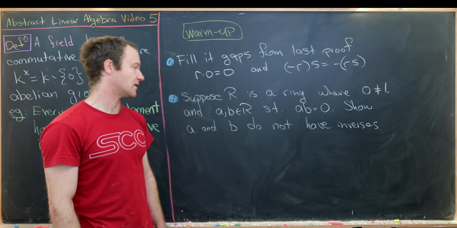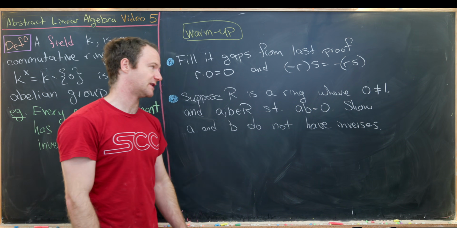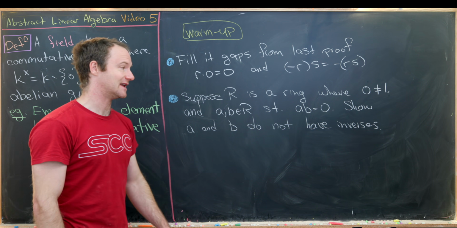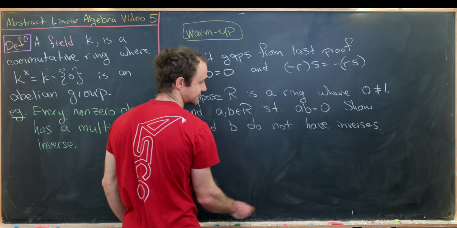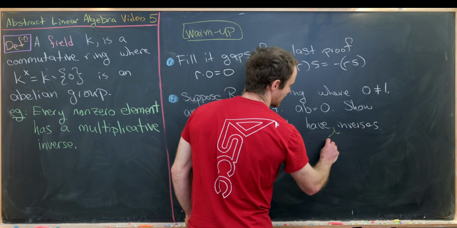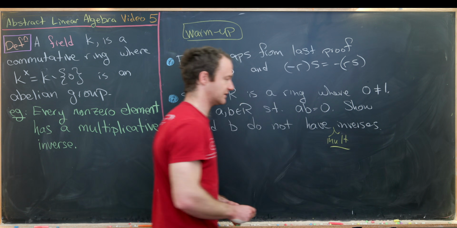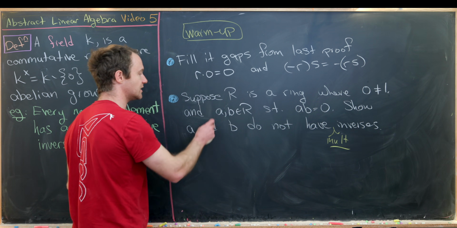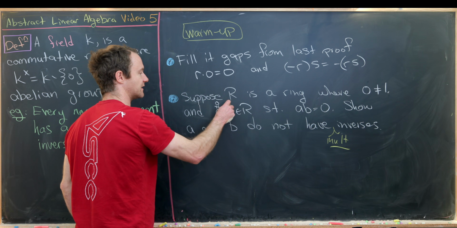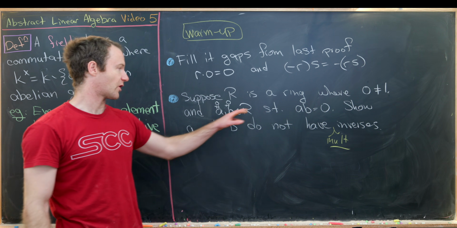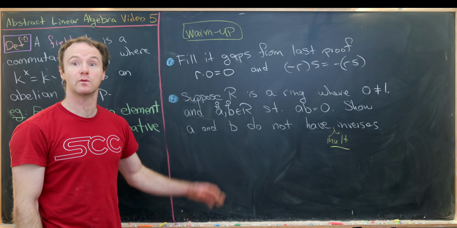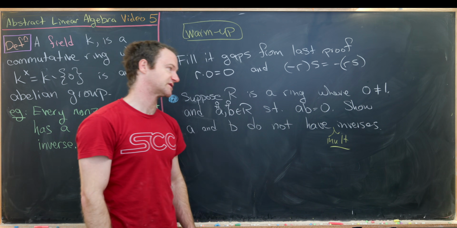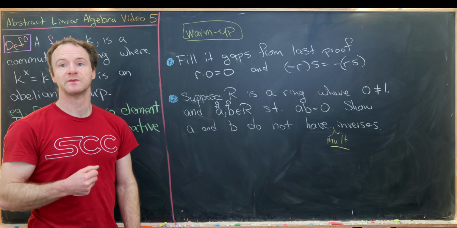And A and B are elements from this ring so that when you multiply them, you get 0. So what you want to show is that A and B cannot have multiplicative inverses. So here, let's maybe write down here that we definitely mean multiplicative inverses. So in other words, if you've got the product of two non-zero things, I should point out here that these are both non-zero. The product of two non-zero things equals 0, which, as we saw, is possible in some rings. Then it's impossible for those guys to have inverses. And that's a good place to stop.